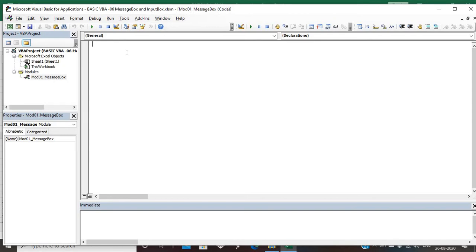There are various types of message box, but normally we majorly use three types.